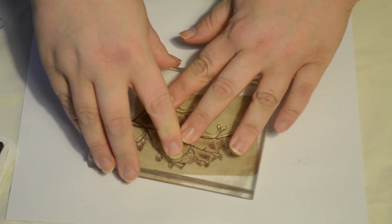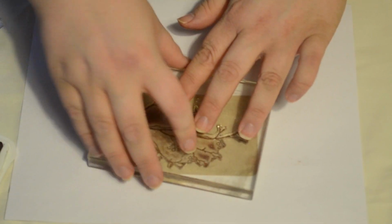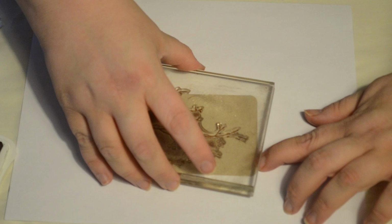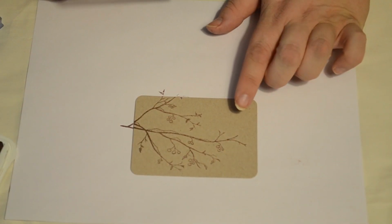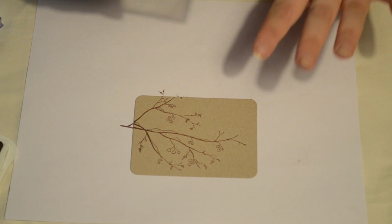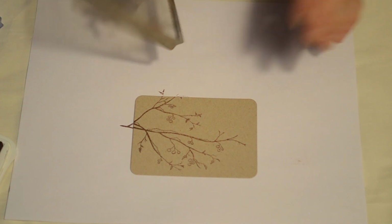Now that my stamp's covered, I'm going to stamp the branch once onto the panel. And you'll notice I'm letting the branch go a little off the panel as I stamp it. That's because I don't need the whole branch to show. A little bit goes a long way.